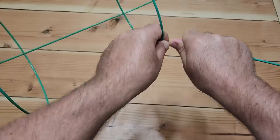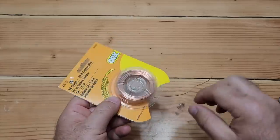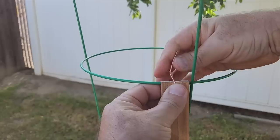The sticky points that go into the ground, we don't need those. It's just going to snap right off. Now we're going to grab us some copper wire. We're going to put that through the shim with the hole in it. Just use it like a twist tie. Go all the way around.